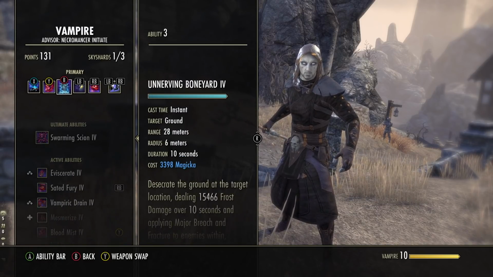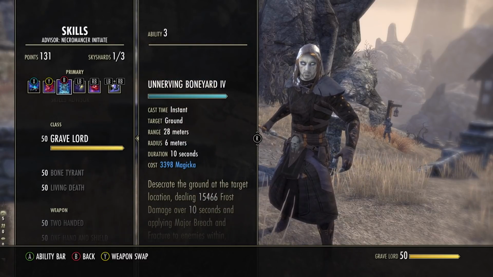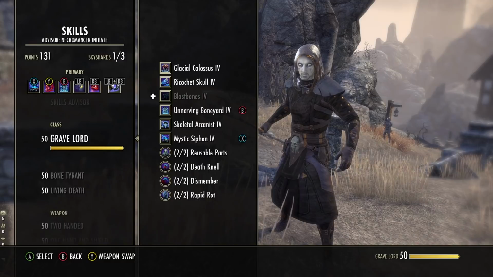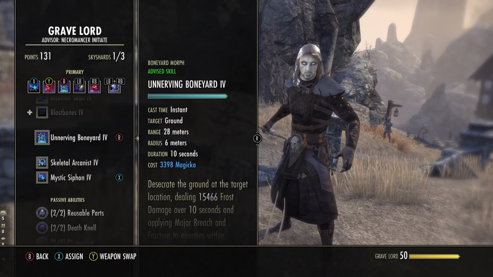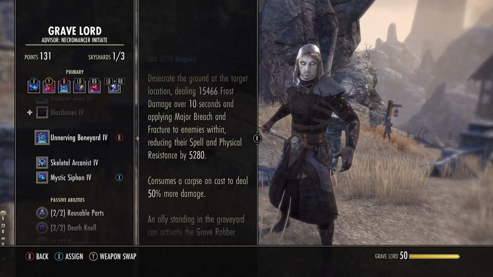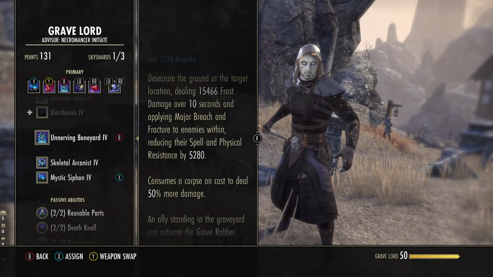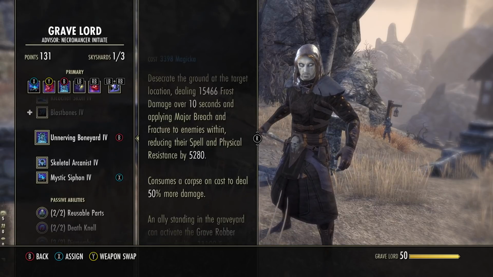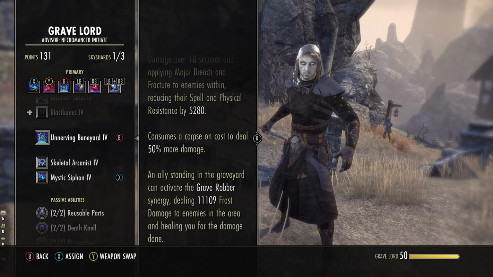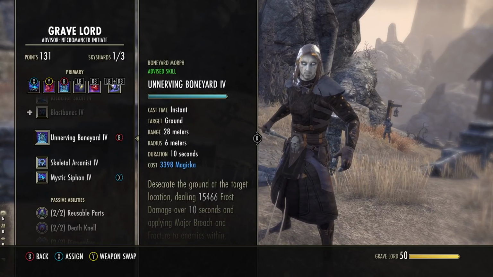Next up, Unnerving Boneyard. This is a Necromancer ability. It's AoE damage over time, and this is from the Gravelord skill line. Third ability that you get, Unnerving Boneyard, is the preferred morph, in my opinion, for soloing because you get the Major Breach debuff. So that's 50 to 80 spell resistance debuff on all your targets around you. So that's really good for increasing your damage. That makes your Blood Mist hit for even more damage.